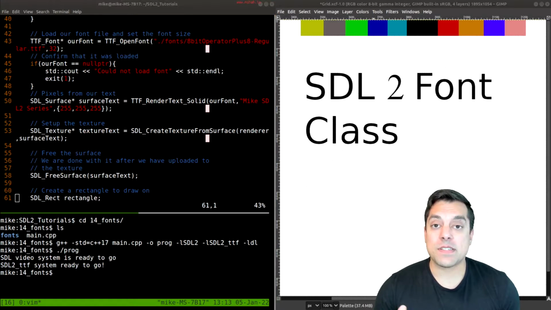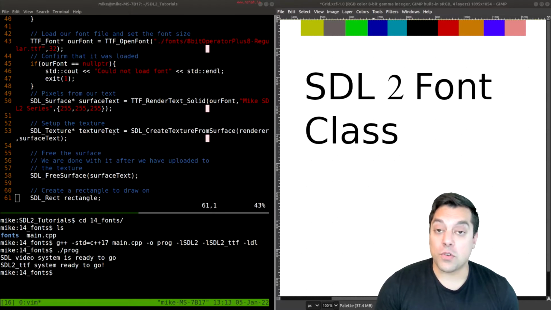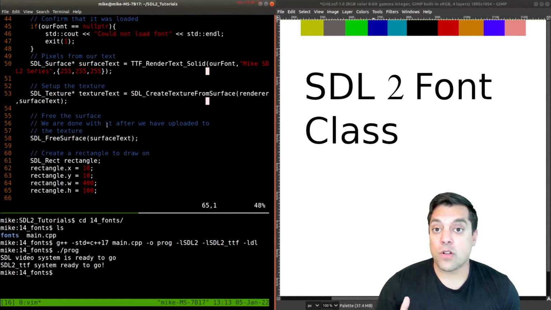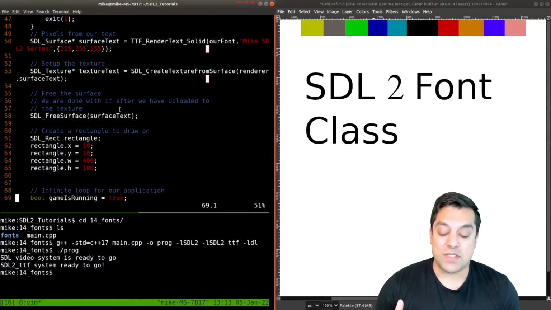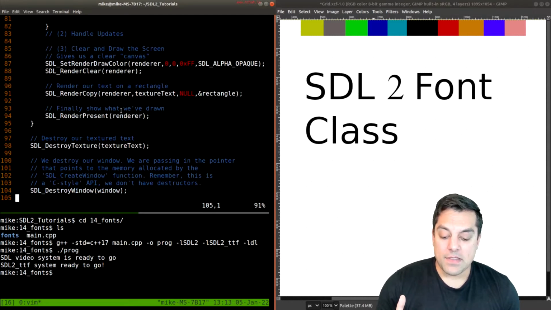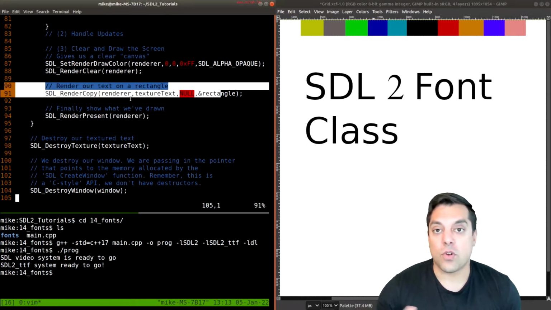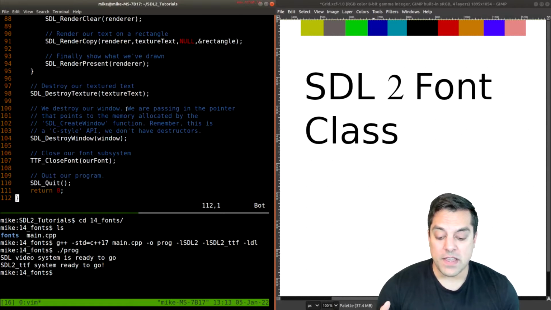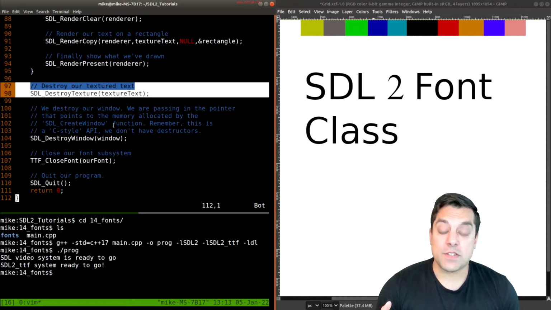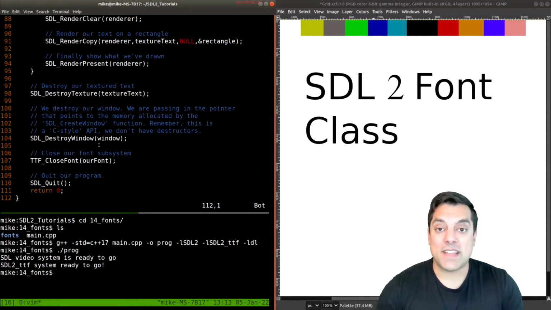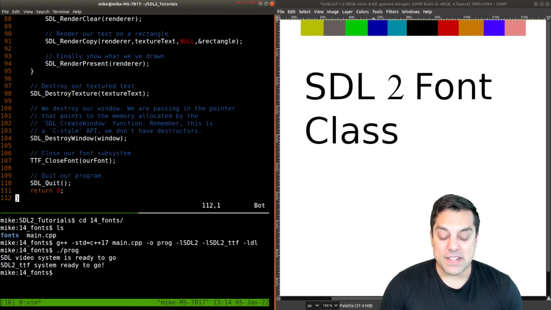Again, the purpose of this is that rendering textures and storing the text in video memory is a lot faster. So this was our overall goal here. Then we wanted to free the surface because we don't need it anymore once we have loaded everything into the GPU. And then, of course, we displayed our actual texture, so we had a method for drawing our text to the screen. And then finally, some cleanup, destroying the texture and destroying our font. So that's a lot of different steps that we had to run here.